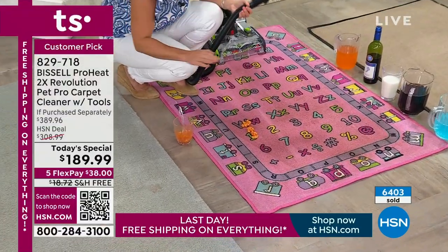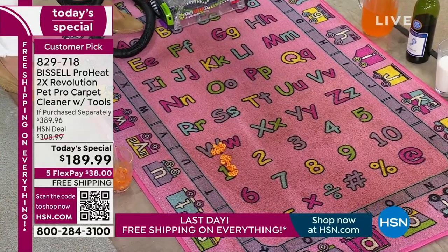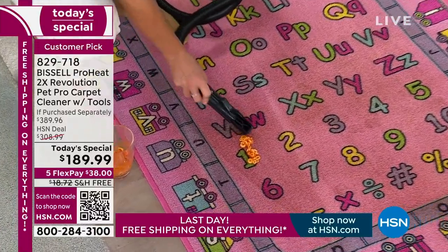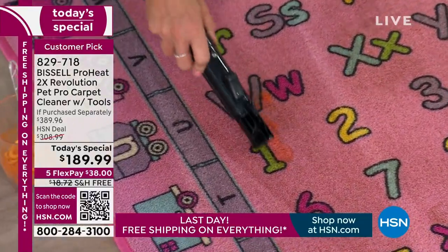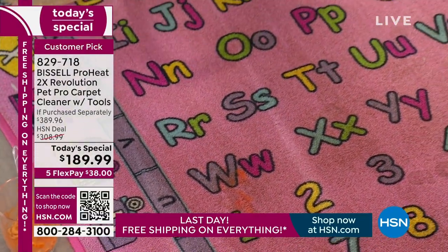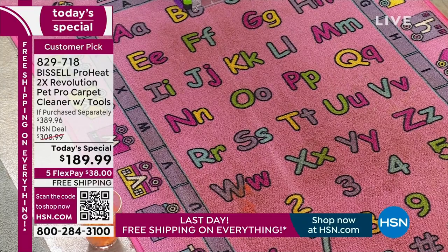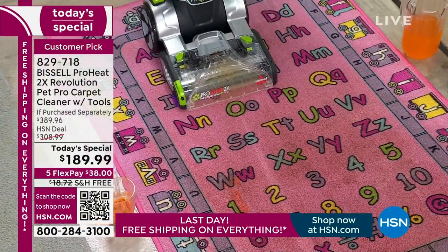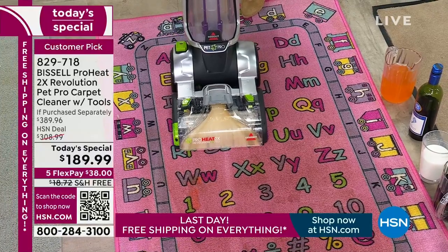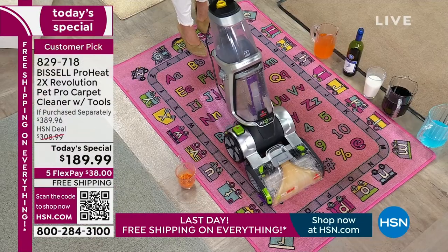We're going to show you the worst of the worst. I actually put SpaghettiOs down on the floor. With one push of the button, I'm just picking up stuff — crayon bits, little goldfish, you name it. I can go deep clean it without a paper towel or another machine. Now we've got tomato — watch the front nozzle. You're getting two rows of those scrubbing brushes working with that patented Bissell formula and HeatWave. Look at the dirt coming out — this is what is in your carpets if you're not deep cleaning, and you're going to love getting this home.